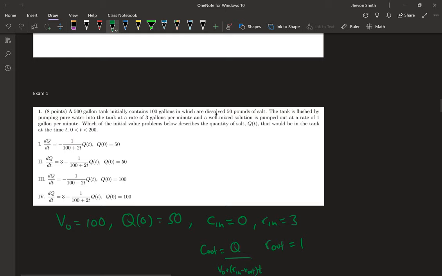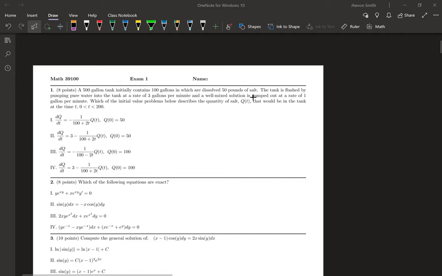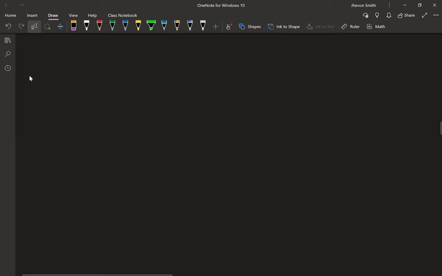Let's move on to problem 2. Let me paste this down here. For a word problem of this type, that is pretty much standard difficulty. As I mentioned, you'd have 10 minutes to do that, which honestly should take you 1, 2, 3 minutes. It shouldn't take you more than that. Let's go with this one.